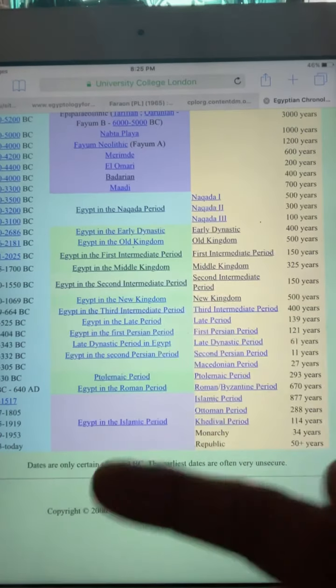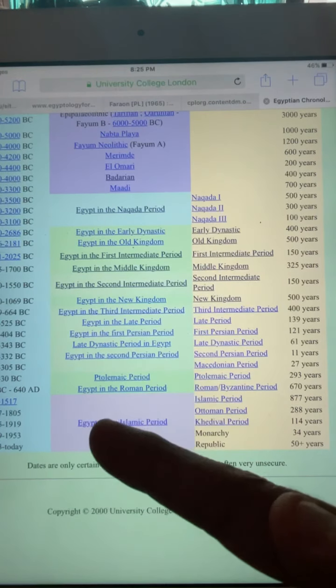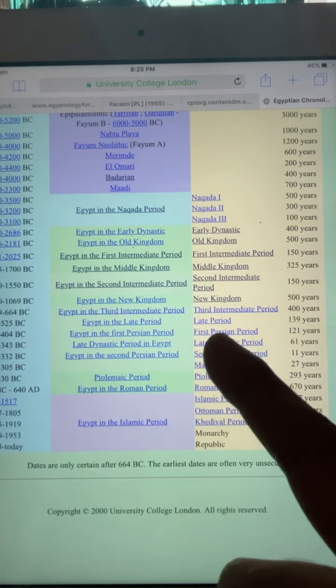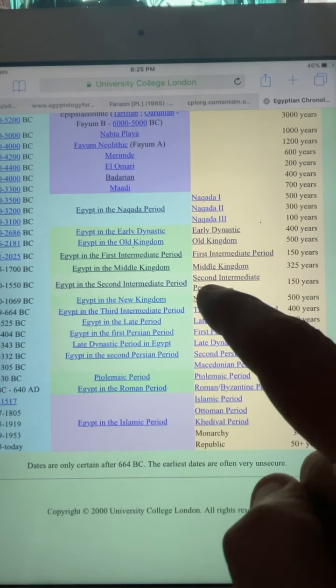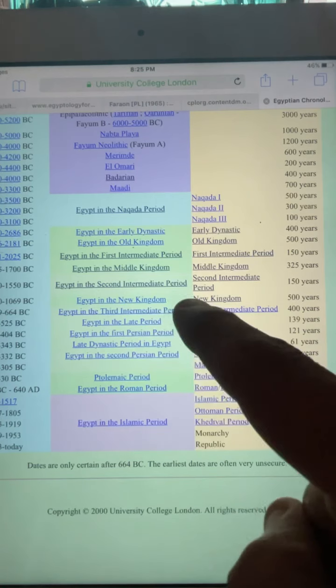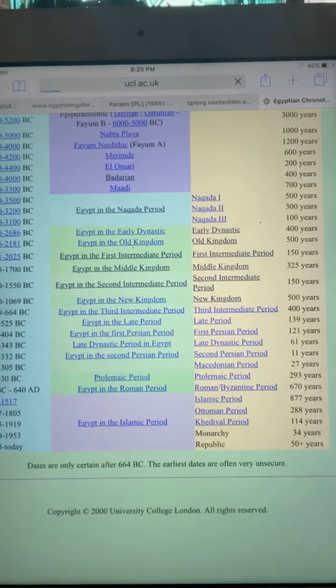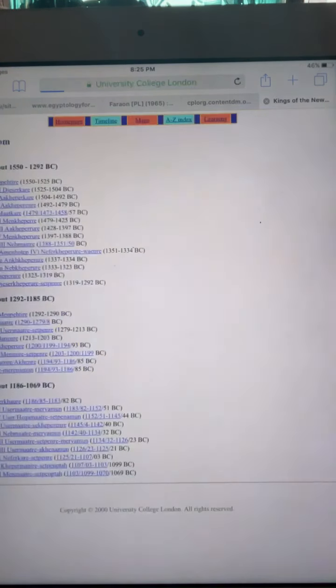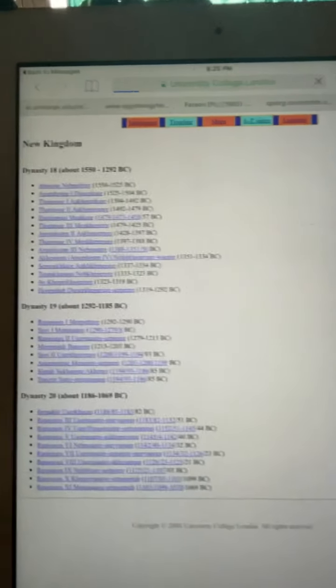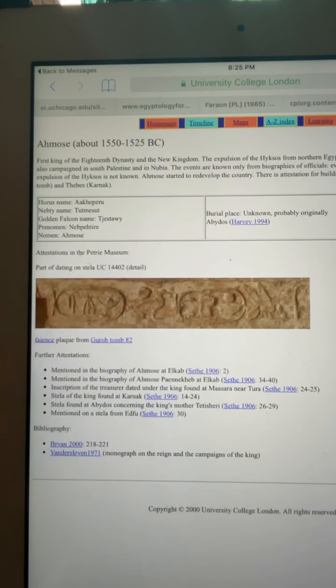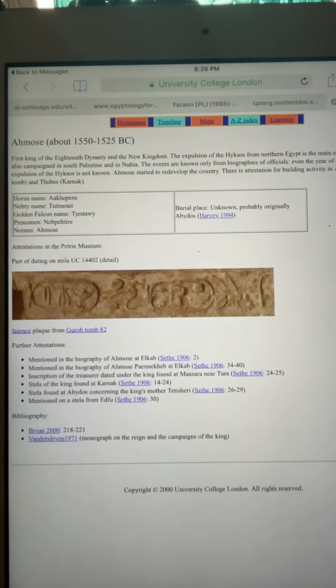And then his son, Kamose, continued the battle, pushing out the Nubians and then attacking the Hyksos, but he died as well. It wasn't until Ahmose that we established the New Kingdom of Egypt, which lasted 500 years. This is during the Ramesside period and so on. Ahmose was the brother of Kamose, and he basically kicked out the Hyksos officially, and they were gone.